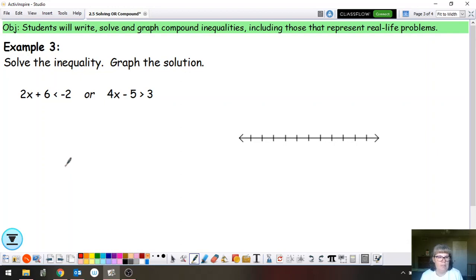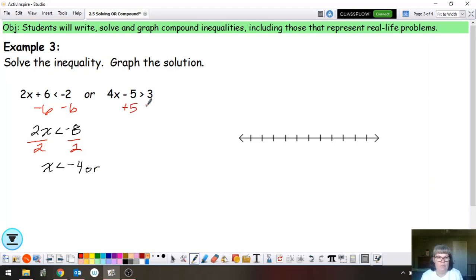So for 2x minus 6 less than negative 2, we start by subtracting the 6, just like we would with any solving. So 2x will be less than negative 8. And then to get x by itself, to isolate the x, I divide both sides by 2. And because I'm dividing by a positive, I'm not going to do anything with that inequality. That inequality stays the way it is. I'm dividing by a positive number. So we have x is less than negative 4, or I also have to solve the second inequality.